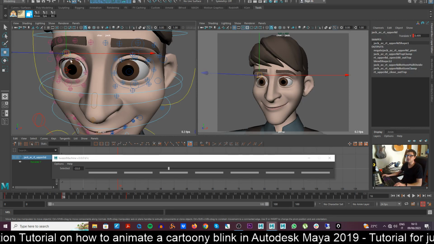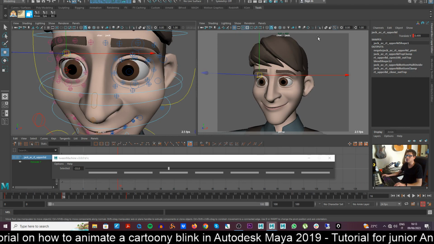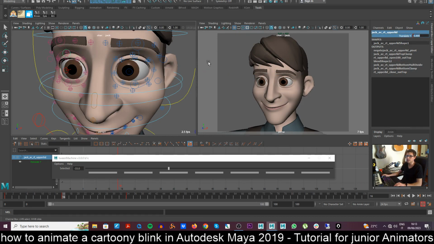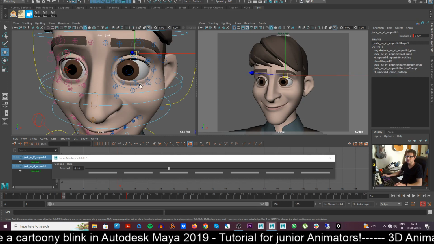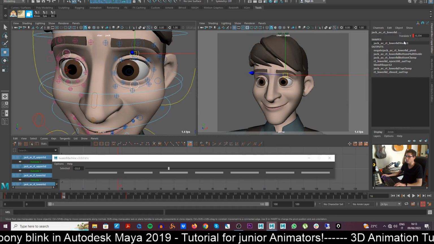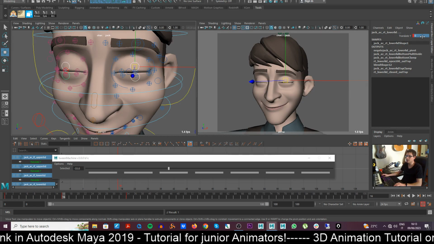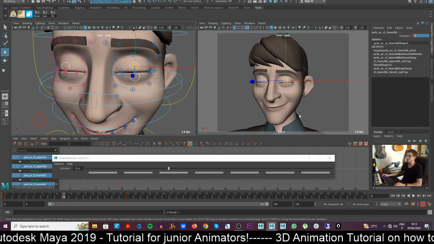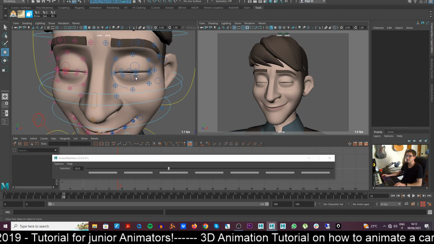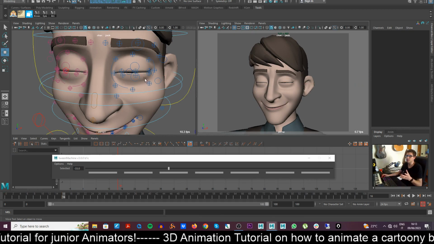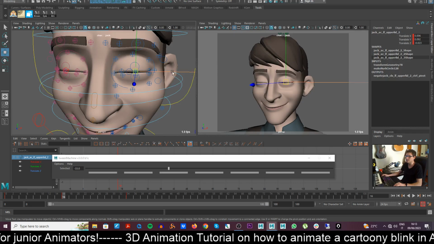So let's go here, and I just want to zero out everything in these controls of the eyes that control the opening of the eyes. If I put 0, automatically the eyes are closed on this character.